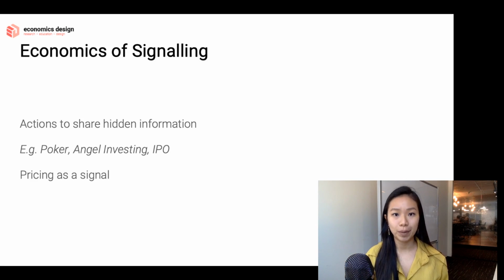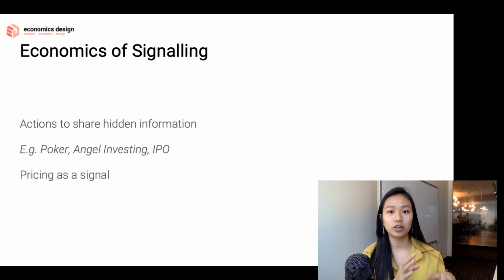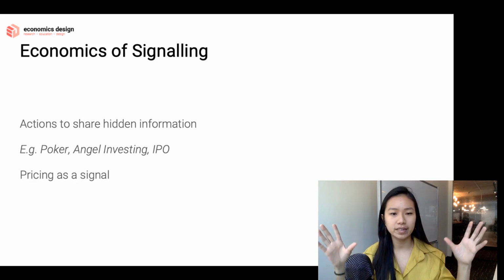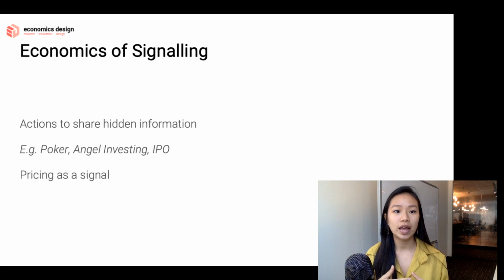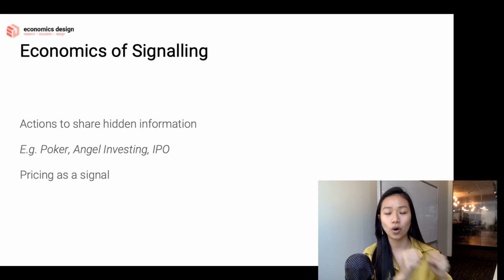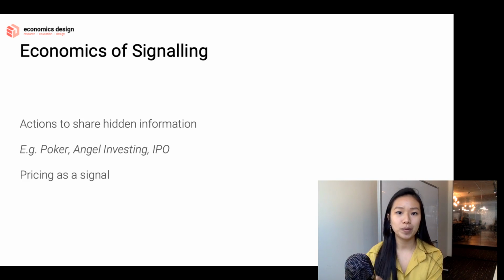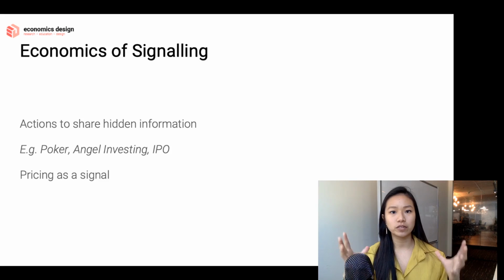The other one is also IPO. An IPO is where a company is listed on an exchange, and before the IPO starts, usually they also have a lot of institutional buyers or institutional investors that are interested in purchasing before an IPO. That's where there is a whole mechanism behind, which is quite fascinating. There is a lot of signaling going on behind the scenes before the IPO. So that's the whole economics of signal.